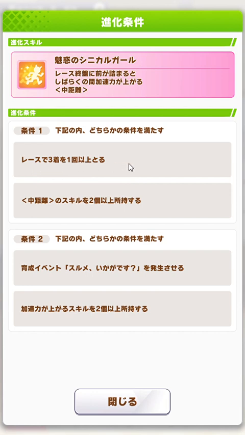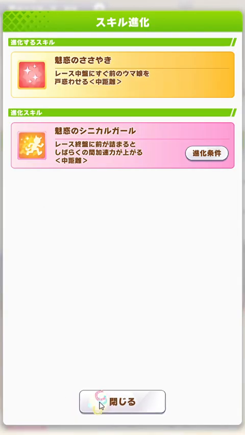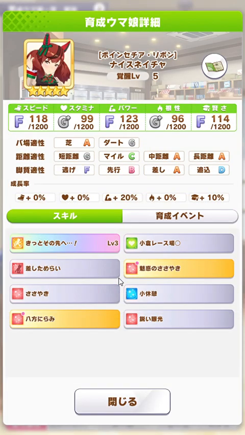How to evolve this skill? You need once to take third place in a race. Again, you don't want to take third place ever. You need to get 2 mid-distance skills. This will count as a mid-distance, so this is pretty easy. And you gotta have this event Surumi Kaga desu, or you gotta have 2 acceleration skills. And this will not count as an acceleration skill, so you gotta get 2 other acceleration skills. But that shouldn't be too hard.